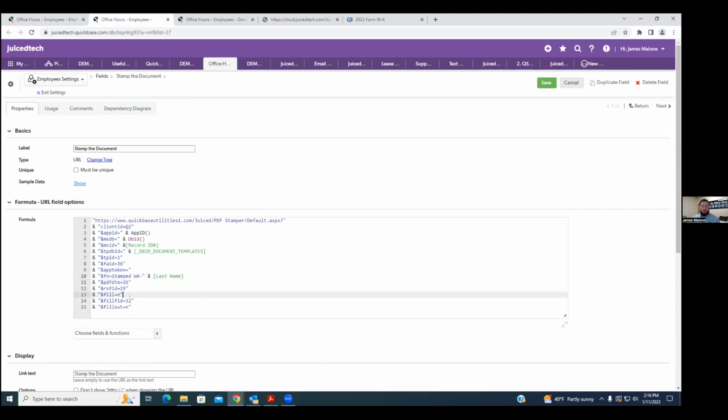So then the next parameter, and this one I'm actually going to change, is this fill equals n. That's pretty much just telling the process, okay, does this document include those form fields, those blue boxes that I mentioned earlier? And is there actually going to be data in them that we're going to want to swap out? So in this case, we're going to change this to yes, or just a y, and obviously n would be no.